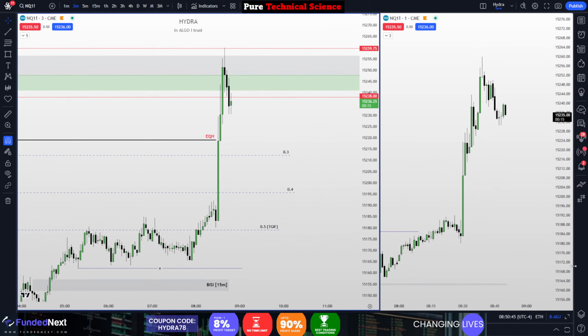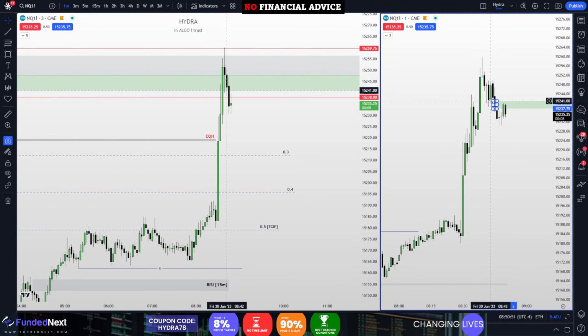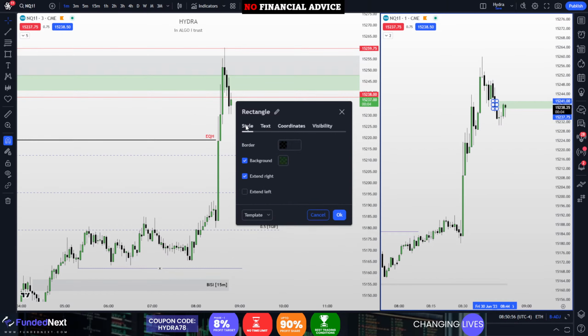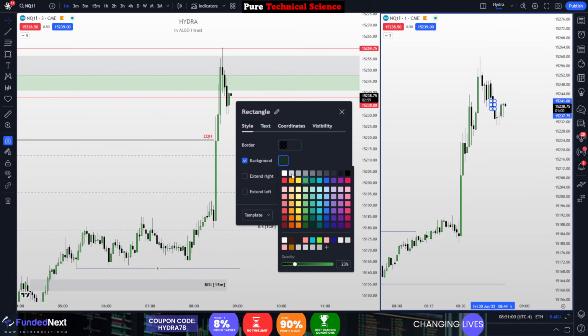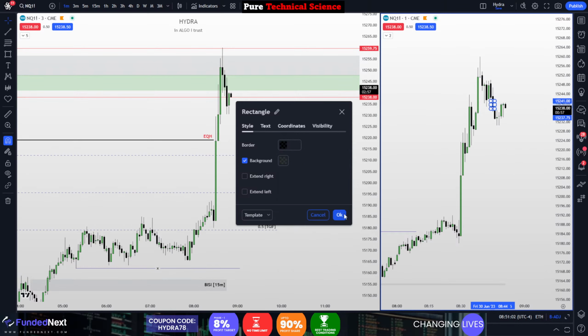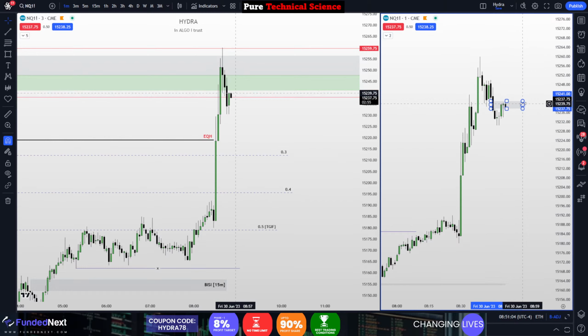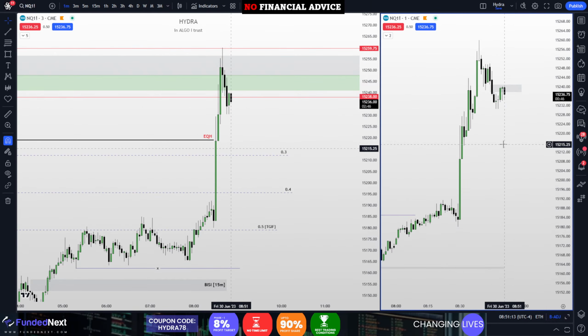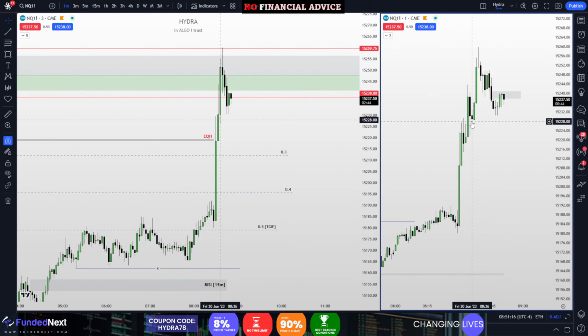So it's 8:50. The ICT macro is running right now, and we have a fair value gap here. 8:50 to 9:10, that's the ICT macro that runs, but I don't trade inside that macro. I believe price manipulates inside this window more than it does in other macros. So that's a fair value gap. Let's see if price continues to drop from this fair value gap or it gets revisited all the way up here. We have this down close candle here, right?